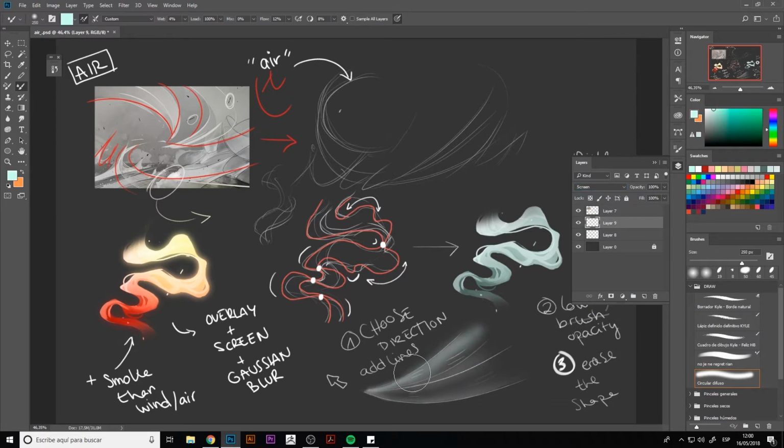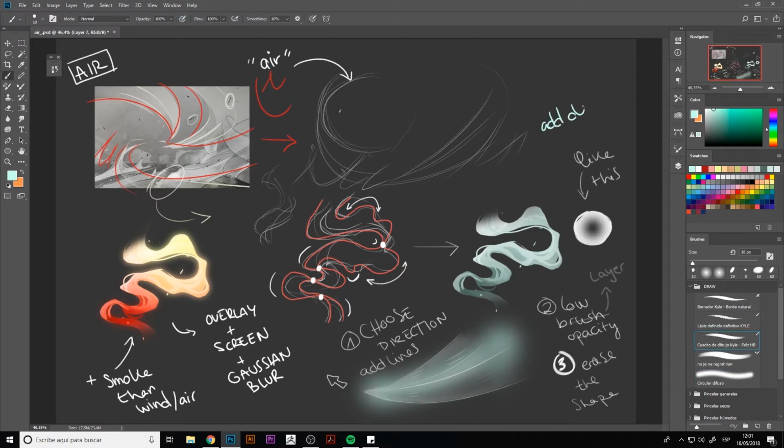You can use a filter after that to add light zones, details, etc. Which, of course, you can delete later or not, however you see better. It also depends on the reference you take. You can put some more details with the screen blending mode, so it looks like light zones.